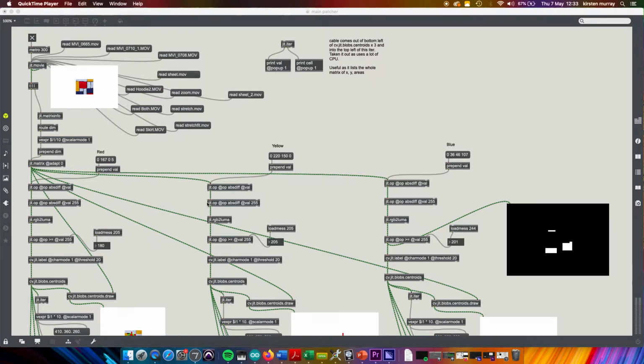I'm just going to explain what this patch is doing. So I've now put in a film of a static image of one of the sheets complete. And I've made it smaller because the film footage that I have of me wearing the hoodie and the skirt and both together is also smaller. It doesn't fill up the entire image, or the entire area. So I've made it smaller.